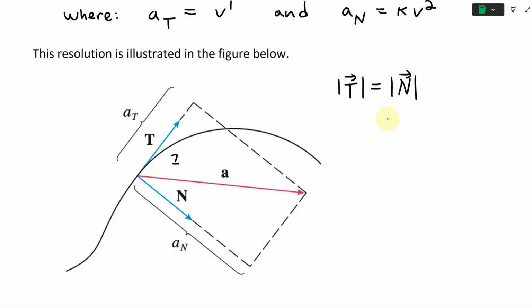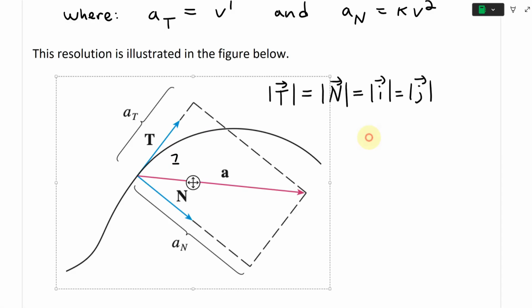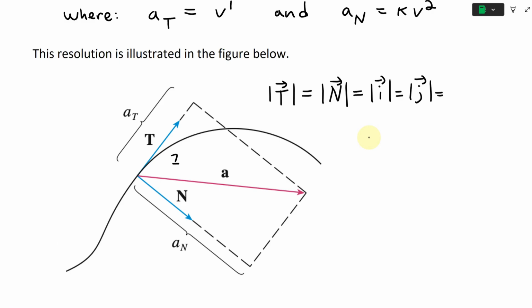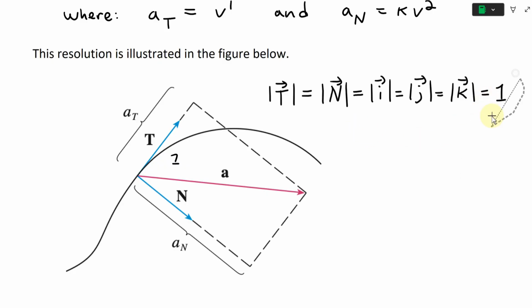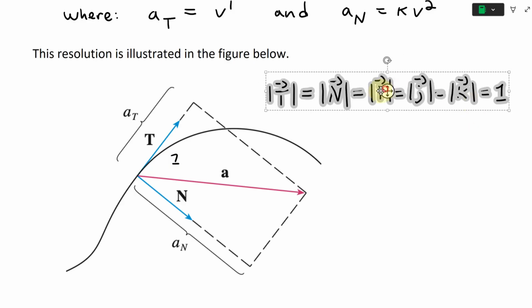I'm not actually going to keep going, just extend it further because it's pretty interesting. It's the same thing as the length of the i equals j, and again I put them all here. Just go finally. I just like driving the point home because sometimes I need a reminder. They're all unit vectors, so they're all equal to 1. So all of them equal to 1. So keep that always in mind.